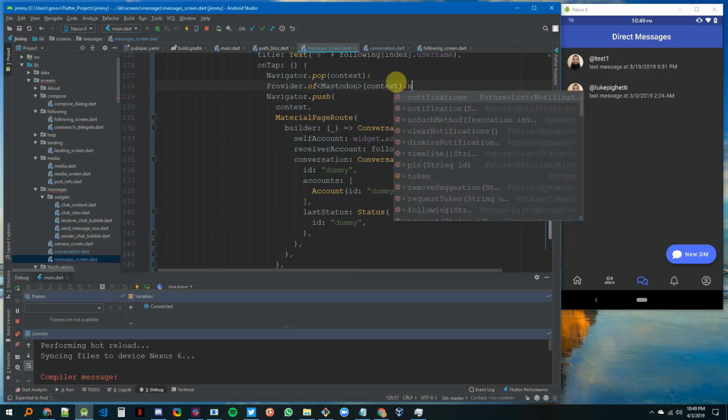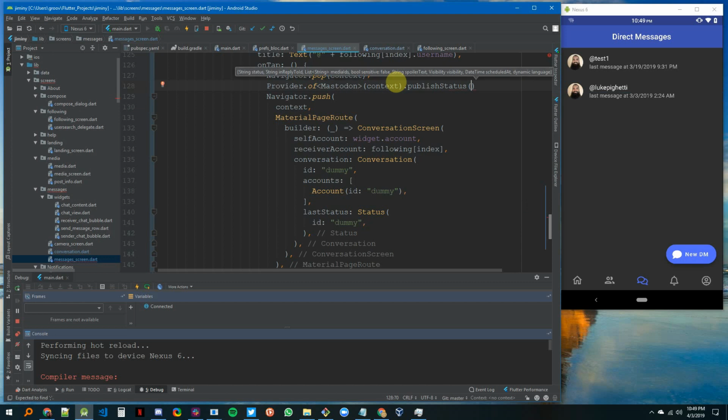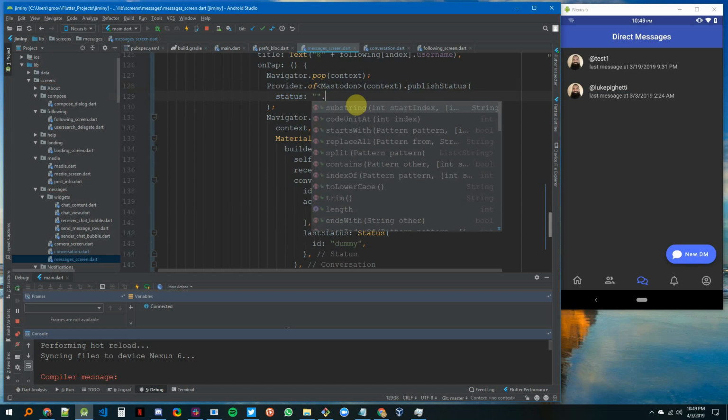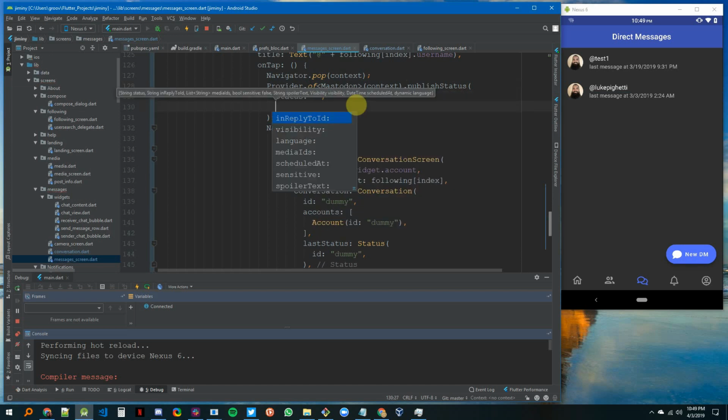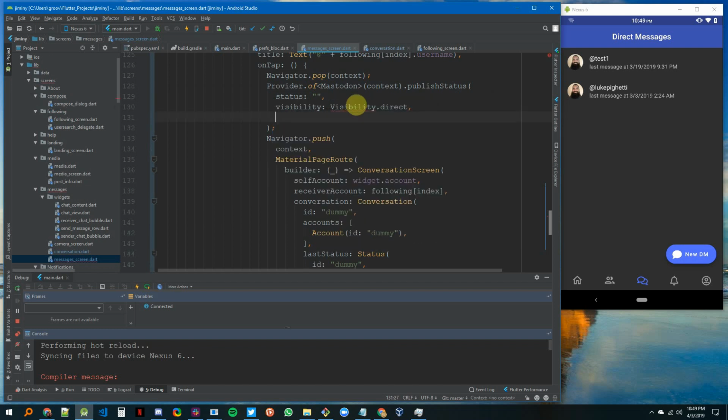New status? No. Publish status. And I would give it a status, which I believe is just a string. Yeah. Give it an empty string. I wonder if... give it a visibility of direct. Hold on. That should be all I need.